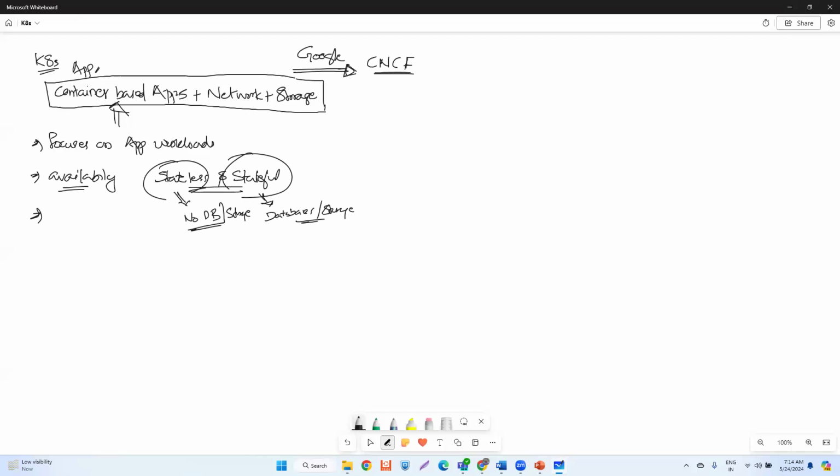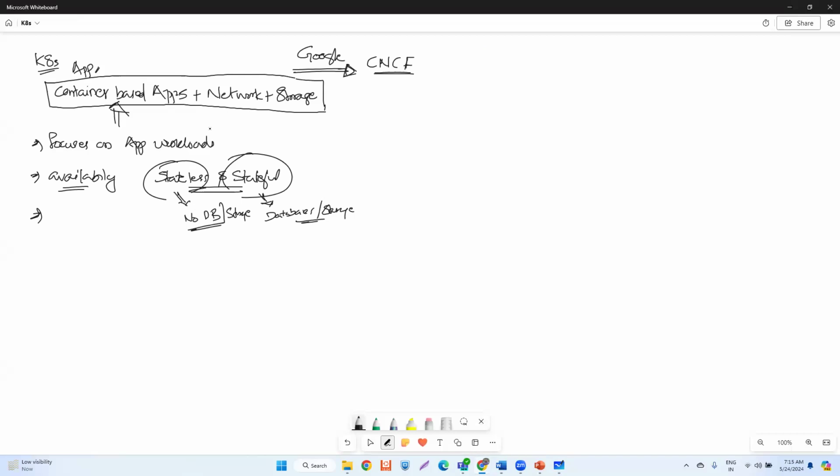What about Docker? Is it a third party, the same as Kubernetes? Something similar, but Docker is developed by Docker itself, because Docker is a separate company as well.